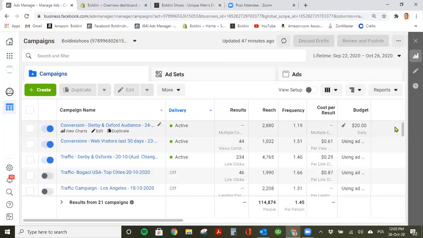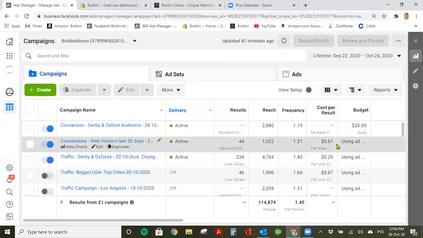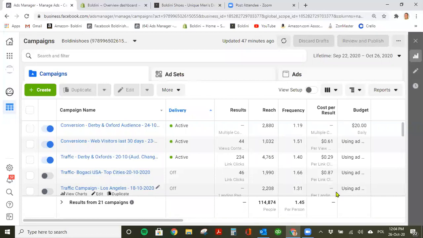Definitely a very high quality shoe, so let's see what we can do on the ad side. Specifically, just based off how you have these campaigns currently set up, we should go ahead and create a new one, because we don't want to go after view content, link clicks, or anything. We'll want to do purchases.